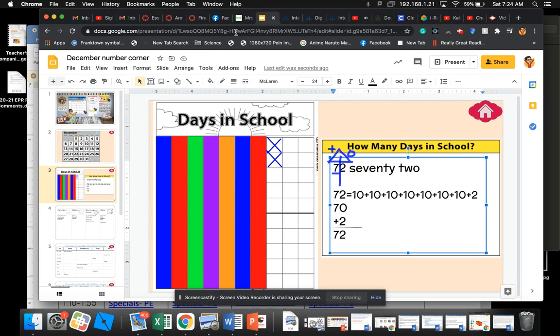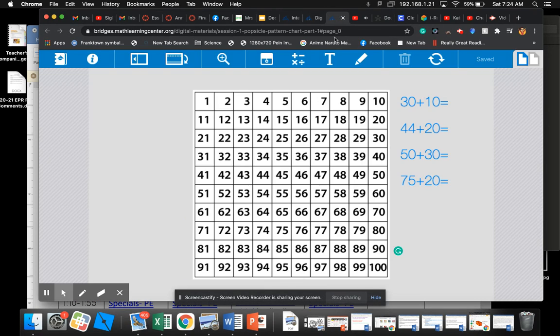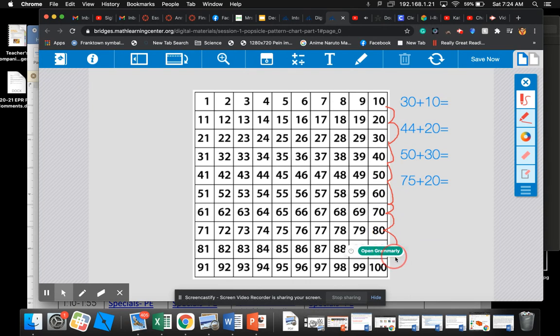All right, now I do have something new today I wanted to show you, and that is this 100s chart, which we've all seen before, and most of you have done this with Mrs. A. But we are going to learn to add 10 more to a number, 20 more to a number, 30 more to a number, because I know how to count by tens. This is going to be really easy. Let me just remind you, when I count by tens, I'm just going to go down as I count by 10. 10, 20, 30, 40, 50, 60, 70, 80, 90, 100. When I count 10 more of a number, I'm just going down just as if I was counting by tens.